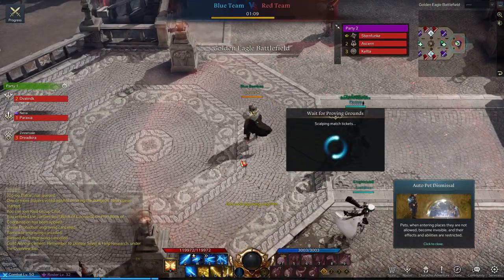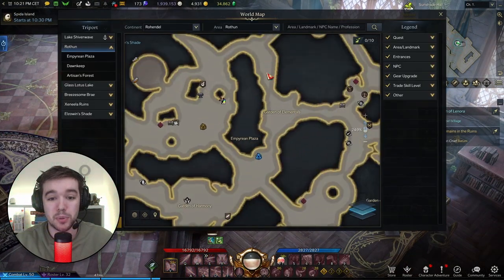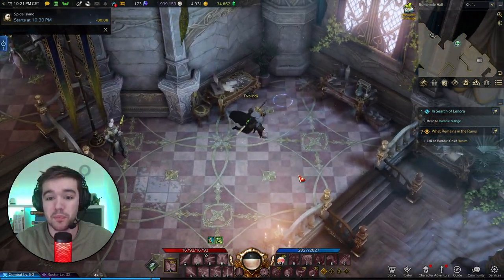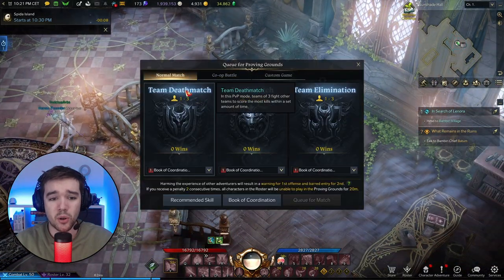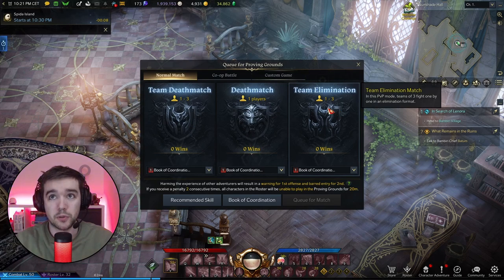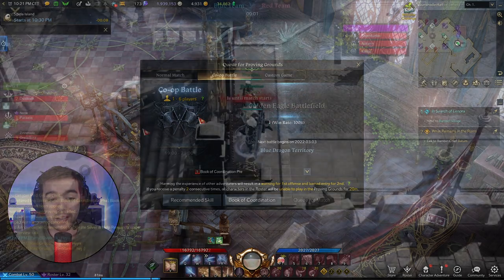I had to ask on forums, Reddit and all that until I found out. When you go to these proving grounds, basically PvP boards, it looks like an arena. You can see that on my minimap right now. When you go to talk to that one, you have the normal team deathmatch 3v3. You have the deathmatch where it's 6 people, like in a battle royale. And you have the one where it's 3v3, but only one fighting at a time, like 1v1, and then someone dies, next one goes in. But I'm here today to talk about co-op battles, because co-op battles is amazing.